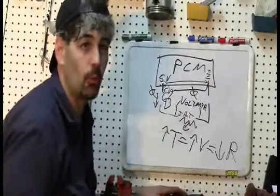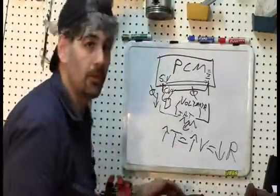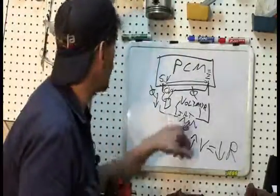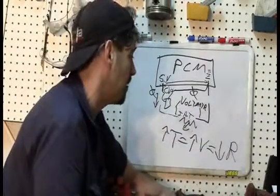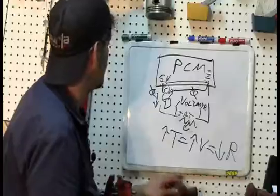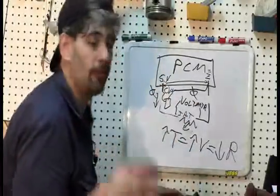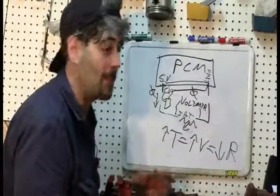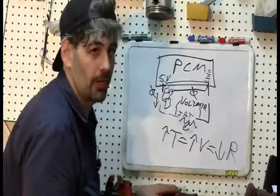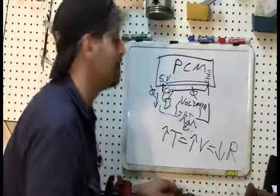And again, with my limited wiring diagram capability, even if I get to the computer, finding which wires, because they probably change colors by the time they get to the computer. What I may do is go ahead and do a quick visual inspection, see if I can trace this wire from the IAT connector on down, look for an open, then I'll be really happy. And if I don't, then I guess we're going to go ahead and attack this computer, and I'll have to find a wiring diagram for that.